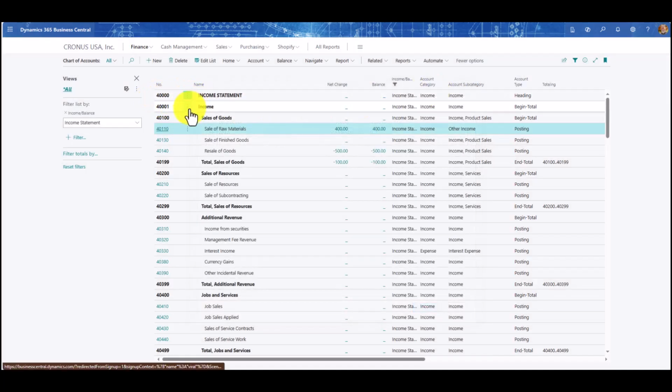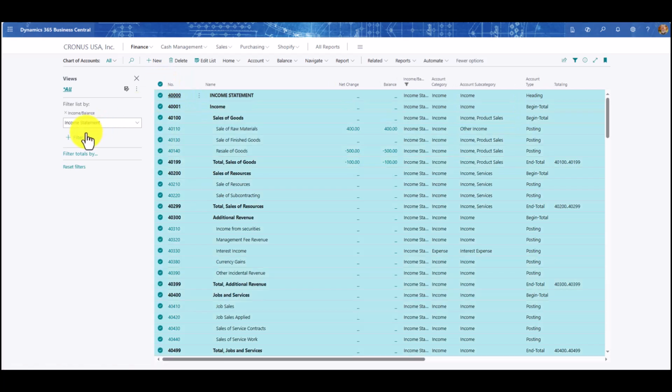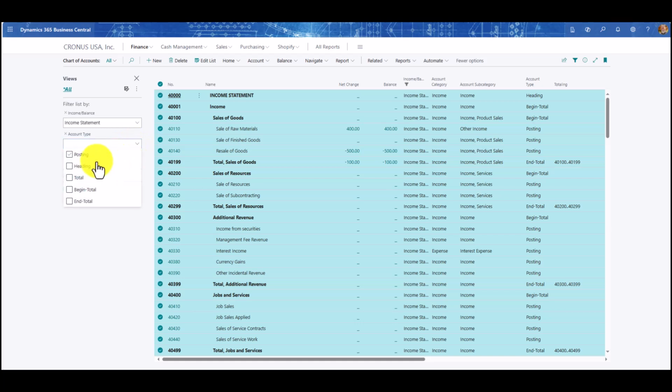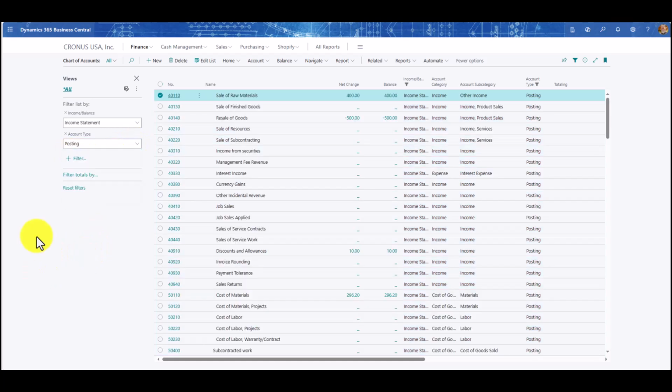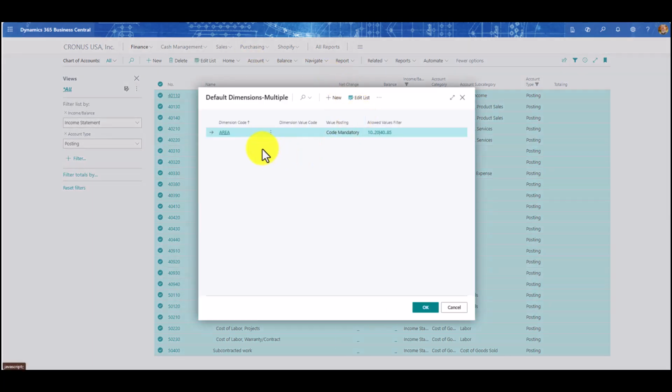Actually I'm going to come back here first. Select more, and I'm going to filter this list on account type of posting only. It takes all those other ones out of here. So now I'm going to say account, dimensions multiple, I'm going to edit the list.